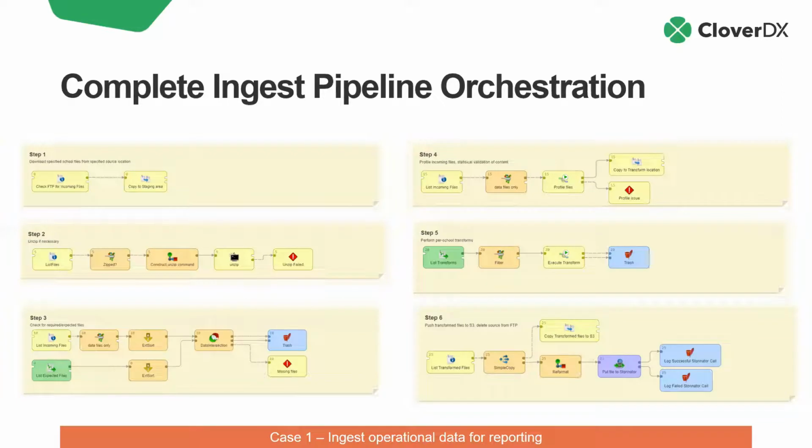Good. And then we get into the meat of things. You should be starting to see the familiarity. These are segments of a CloverDX pipeline as built in our designer, but this is the actual ingest. Six steps in that flow chart at the beginning, six steps in our stages here, each of them represented by a segment of a pipeline, right? Grabbing the files off the FTP site here, moving them down into an area where we can operate on them locally, and unzipping them. This stage here runs through an unzip process. Some schools send us the files zipped. Some of them just put the files up straight on the FTP in unzipped form. So we need to check if any unzip is necessary. Then school by school, we need to check.